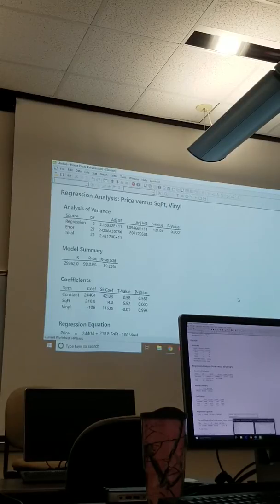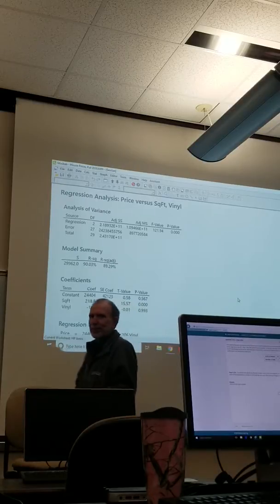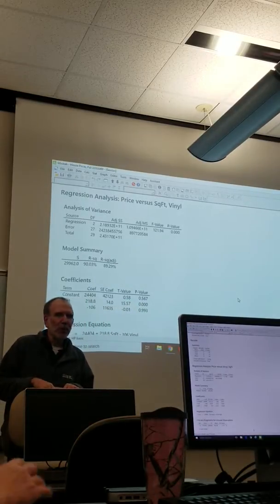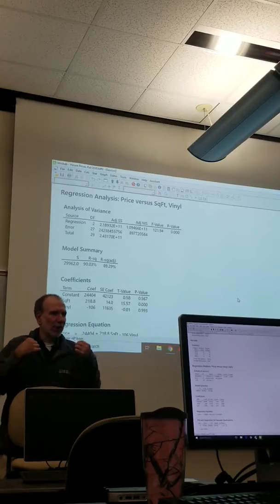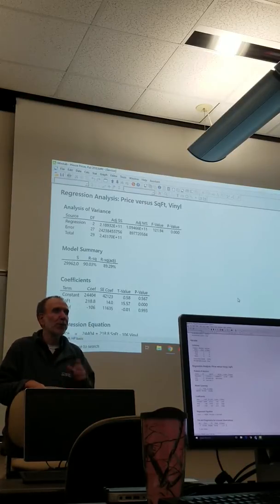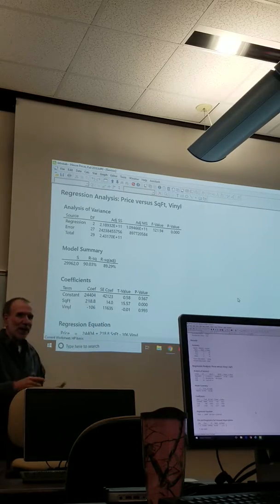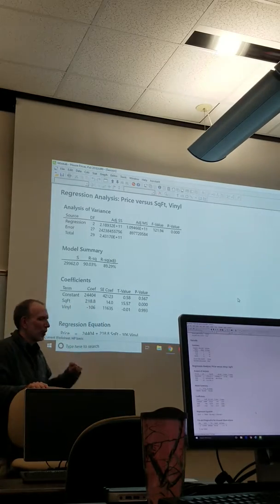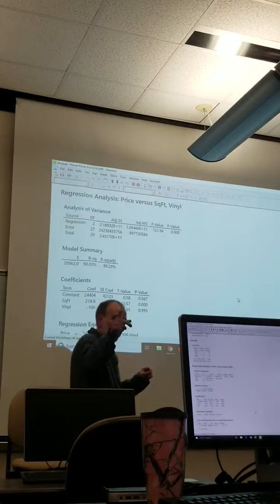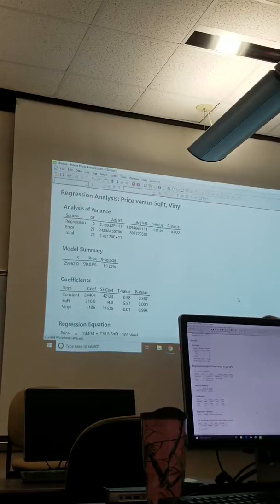Hang on, let me say a couple of things related to Sean's interpretation there. When you're talking about dummy variables, we no longer say for every vinyl or for every whatever. You change your interpretation to if the house has vinyl. So holding square footage constant, or already accounting for square footage, if a house has vinyl, the price of the house will be $106 less than, but this is a good question, and I didn't think to point this out to you guys, the price of the house will be $106 less than what? Compared to the other, if it had wood or brick. Wood or brick, right? The houses that have zeros beside it.